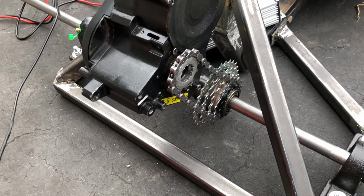Got the throttle in my hand. I've got the controller hooked up with all the settings, and obviously the LiPo battery that'll be mounted on the head tube there. So just giving a good first test here for speed.